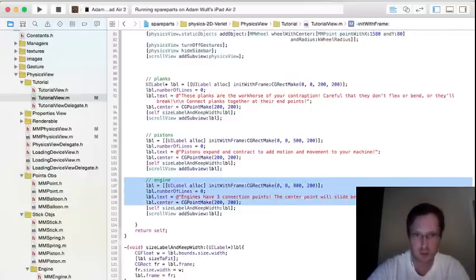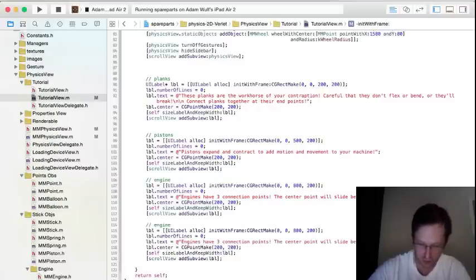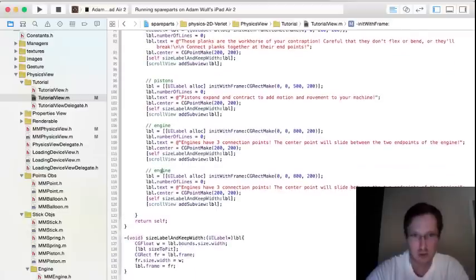The next one is probably the spring. Yes, it is. Spring. Cushion.